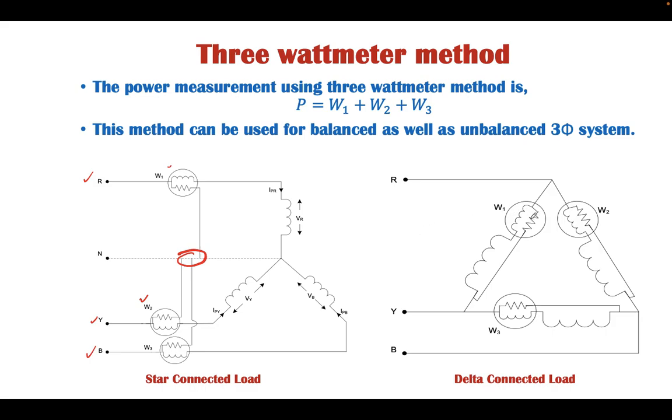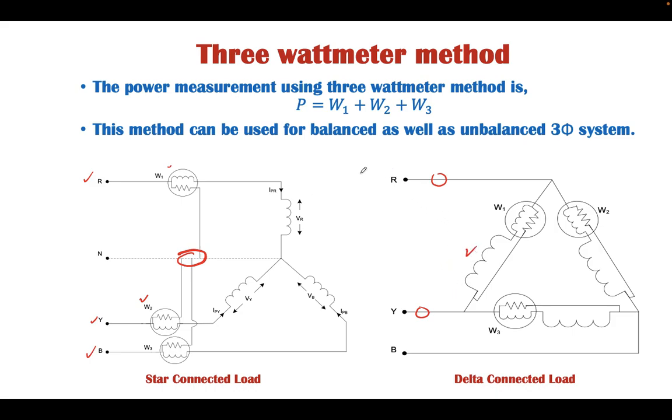However, if the 3 wattmeters are connected in delta connection, then individual phase is considered rather than these lines, as in the case of star connection, because in case of star connection the current flowing in this phase is the same as the current flowing in this line. However, in case of delta connection, the current flowing in this line is not the same as the current in individual phases. Therefore, this wattmeter is always connected in series with this particular phase winding.